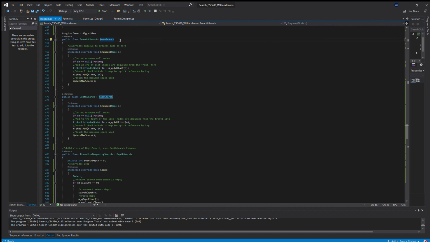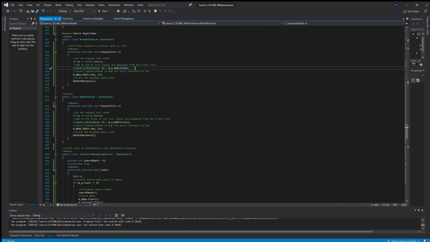Here we have our breadth first search algorithm, which enqueues at the end of the linked list, and then it adds reference to that linked list node based on a key of that state to the queue map for that is repeated check.